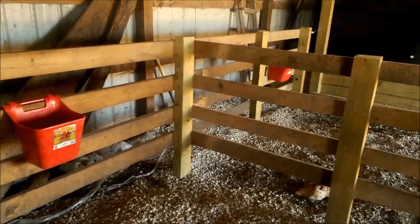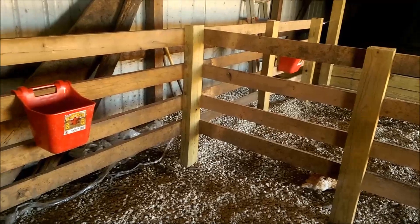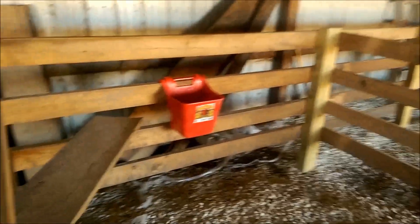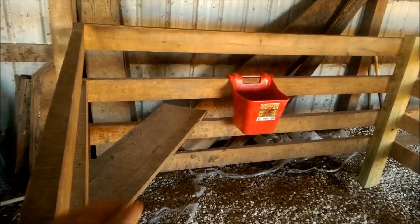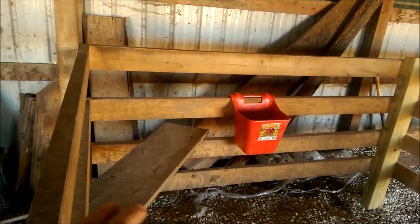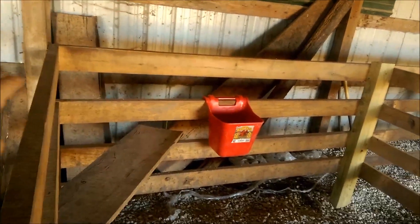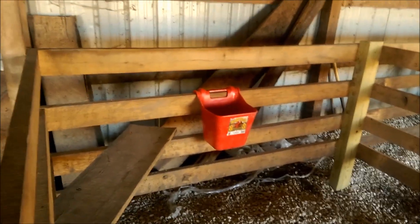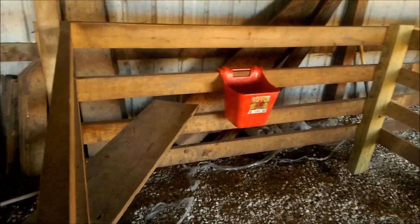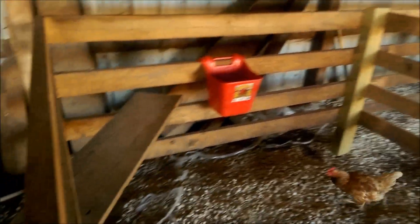I only hook them up in the wintertime during the night, and then during the day I'll let them outside and throw out a bale of hay for them to eat. This is just to make sure they'll be able to eat over the night when I have them inside when the temperatures really dip. A corner type setup gives them a little more room in there and is easy to get to from the lane in the back. I'm gonna put a door there and then there's a little space where I can come in instead of backing up and coming all the way through the one gate.